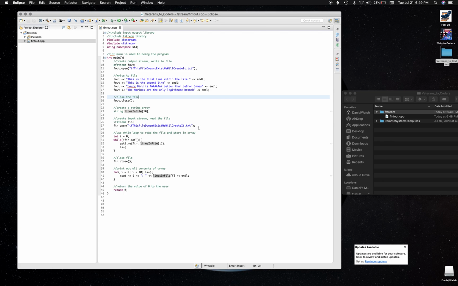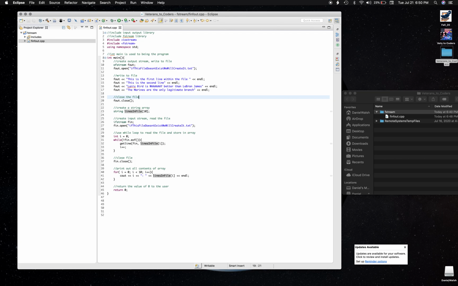So now we're going to open that file, grab all the contents in the file, and store it inside of our array, and then we're just going to end with it printing back to the console. So printing to the console all the items in the file, and by reading the items from the file, it's not deleting it. I'm not grabbing an item from the file, putting it in my array, and that deletes it. It's just copying it over. So I'm not deleting anything from the file that's being created. I'm just simply reading it.